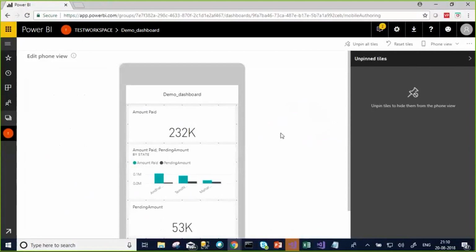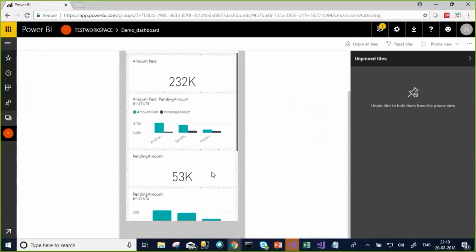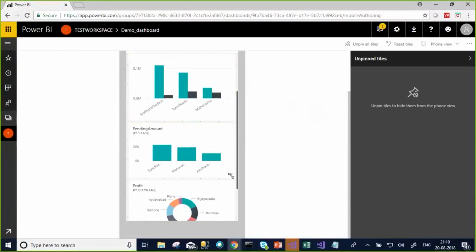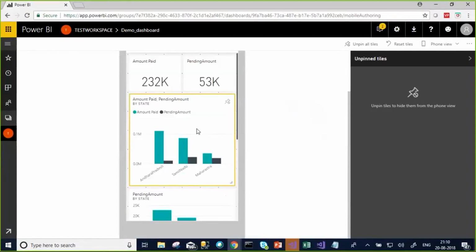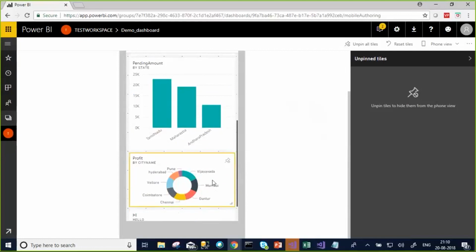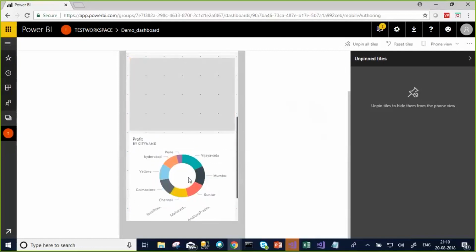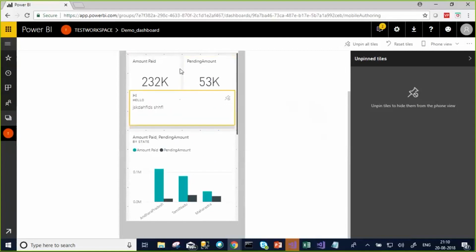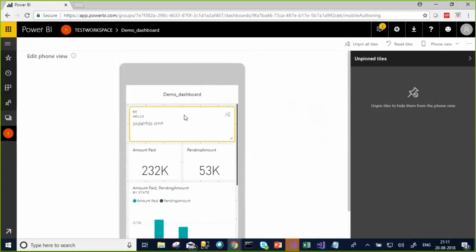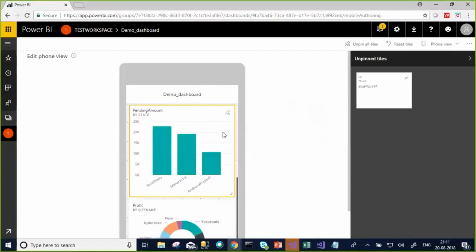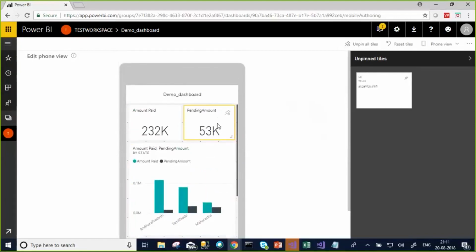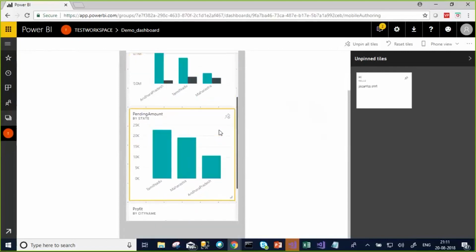And here it is showcasing how you want to represent. What you need to do is customize it however you want to display. Like the dashboard name, it is getting displayed here. So you can enable or disable what you want to showcase. It doesn't mean you need to showcase everything. If I have a table in my report or dashboard that I don't want to display, this is how I organize it.